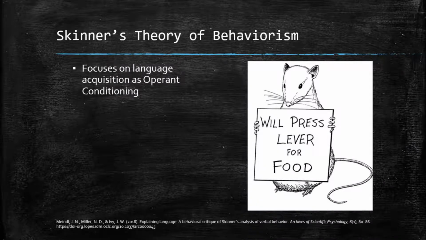Classical conditioning is the Pavlov dog theory, where Pavlov gave the dog meat and rang a bell and kept doing that, and then one day he rang the bell, didn't give the dog meat, but the dog continued to salivate anyway. That's classical conditioning. Operant conditioning is a little bit different. The rat here has learned through behavior, through his own behaviors, through rewards and punishments, that when he presses that lever, food comes out.